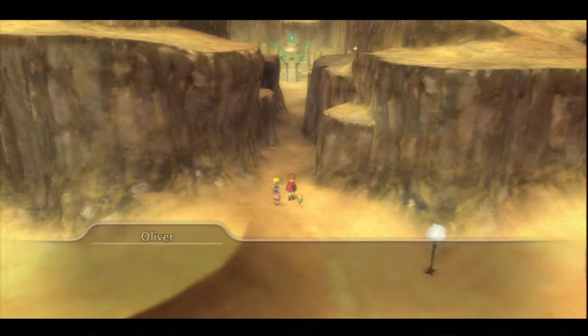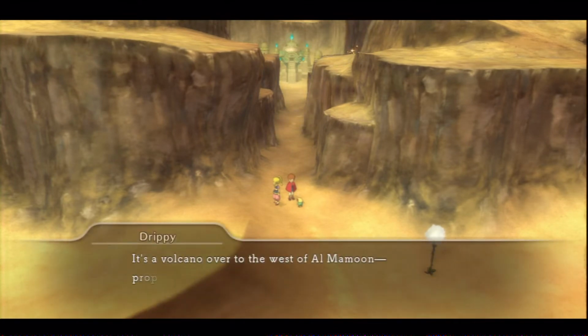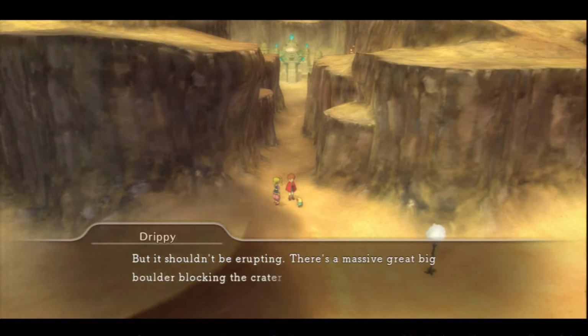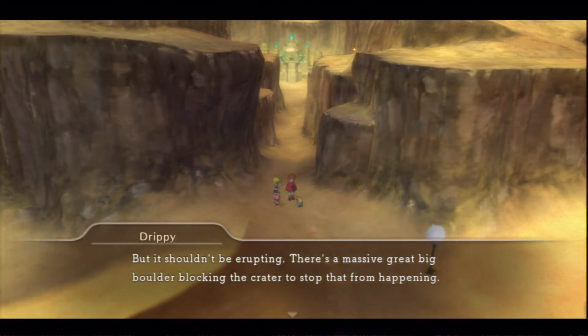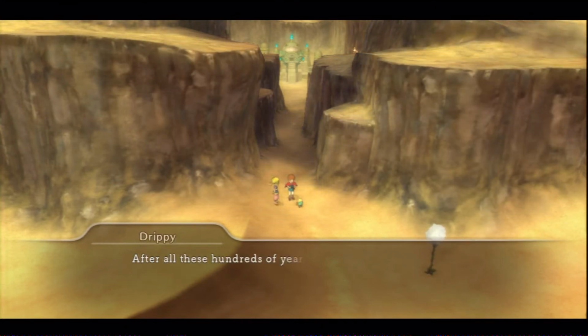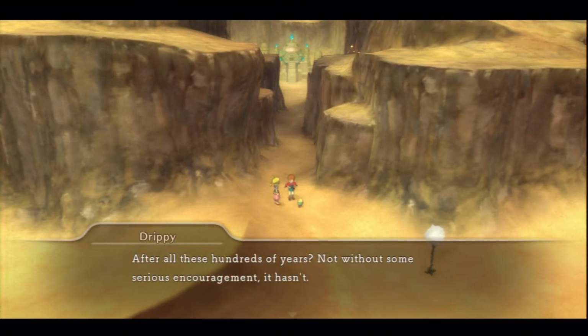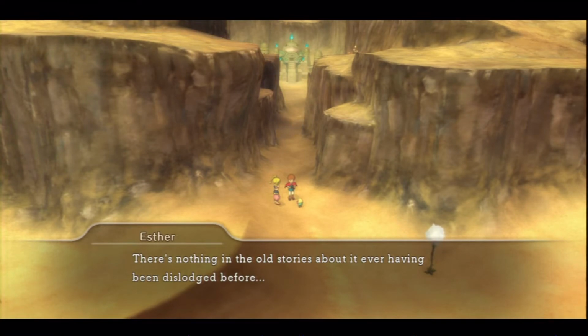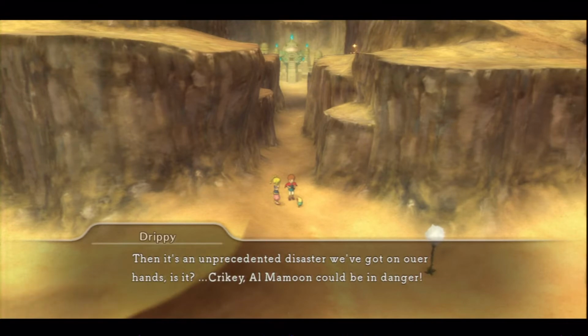Old Smokey? Volcano over there to the west of Al-Mamun. Proper huge it is. I'm no scientist, but I reckon it's the reason the whole region is so nice and warm. It shouldn't be erupting. There's a massive, great, big boulder blocking the crater. Stop that from happening. Jeepers, do you think it's come loose? After all the hundreds of years, not without some serious encouragement, it hasn't. There's nothing in the old stories about it ever having been dislodged before. Then it's an unprecedented disaster, and we've got our hands full, is it?